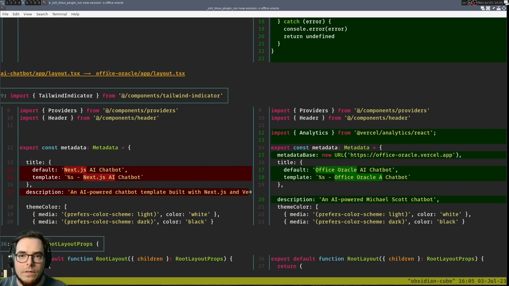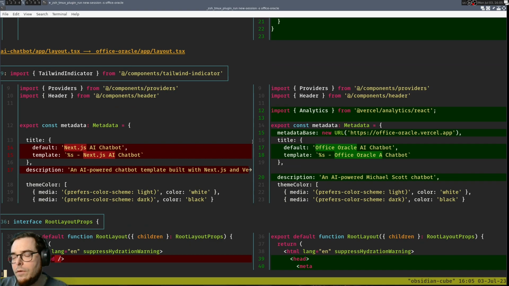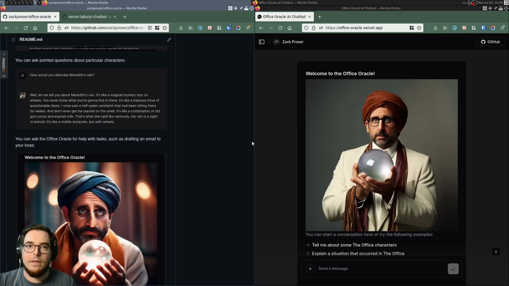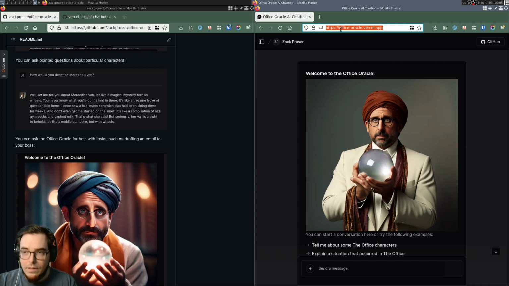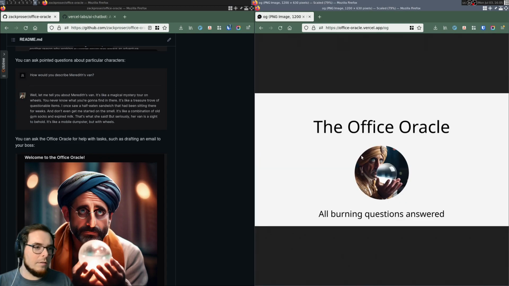Let's see. So moving on to here, now that we get into layout, this is some stuff that I was doing in order to get the sharing functionality. So if somebody pastes a link to the Vercel app or shares it, like if they go over here and grab this link and then paste it into a message in LinkedIn or a tweet on Twitter or a post on Facebook in order to share it with somebody, what is the image that actually gets rendered? Well, now that I've done that work, which I can show you in code here in a second, this is the image that they'll get. They'll get this at the special route that exists.